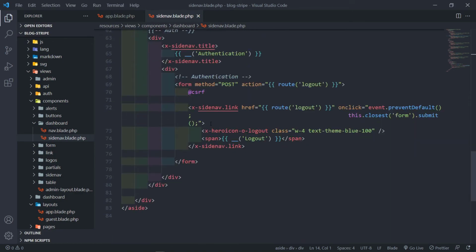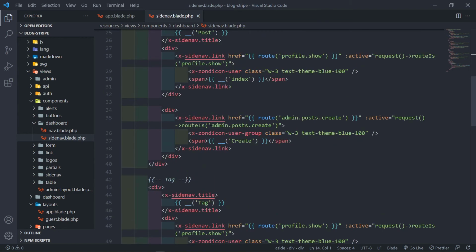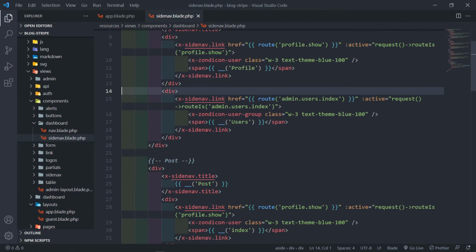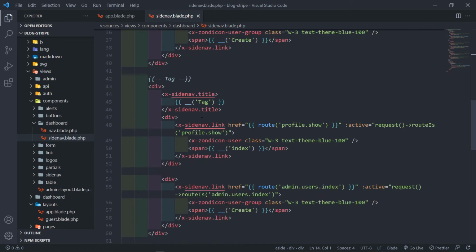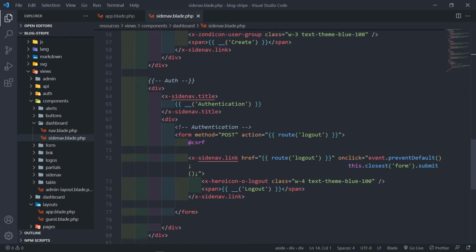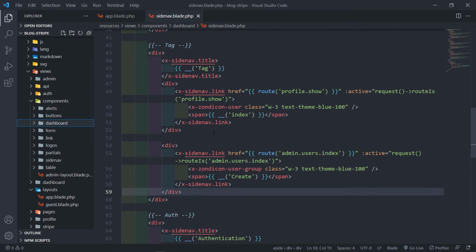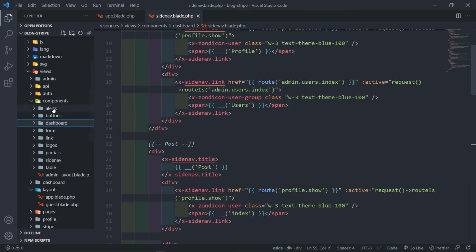Normally, this will get very, very big, especially if you have a lot of different routes. If I have to look for certain admin routes, it will be very difficult.